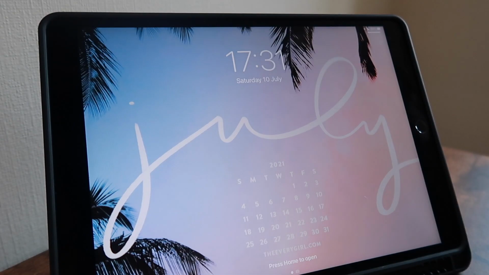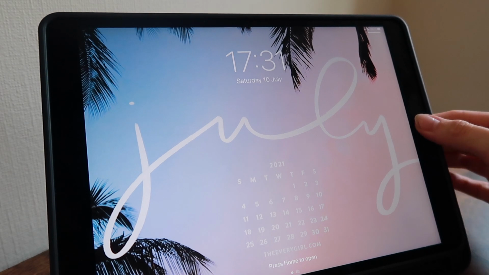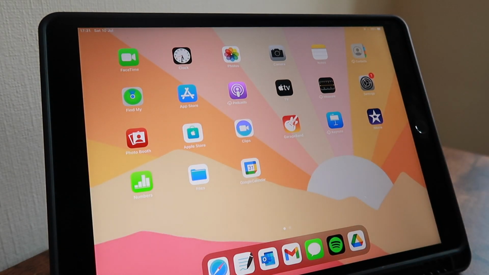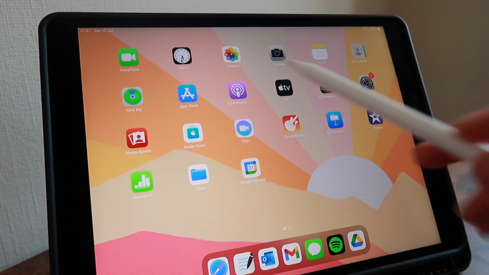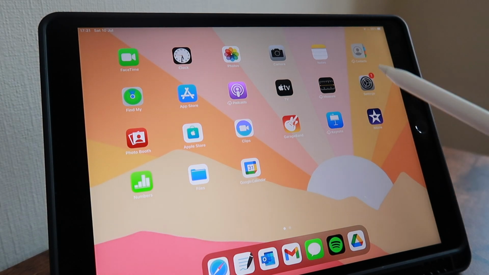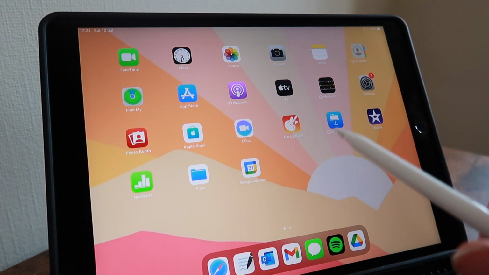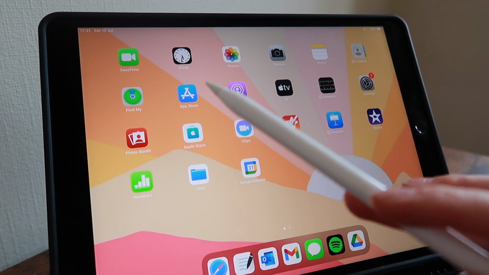and now I want to show you all of the ways that I've been using the iPad this year at university and show you some of my favourite apps as well. Okay, so here is my iPad. If we go to the home screen, I have got a lot of the basic Apple apps. I'm not gonna lie, I don't really use many of these. Occasionally I will use FaceTime.